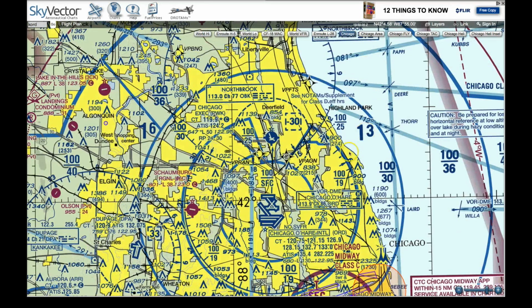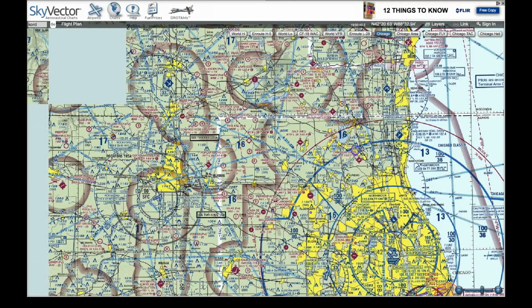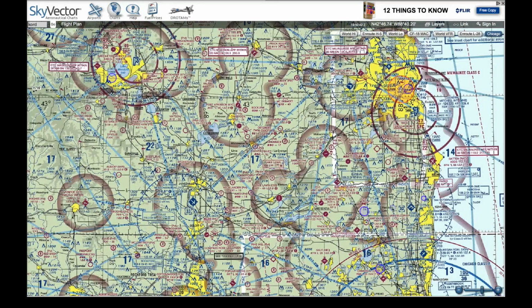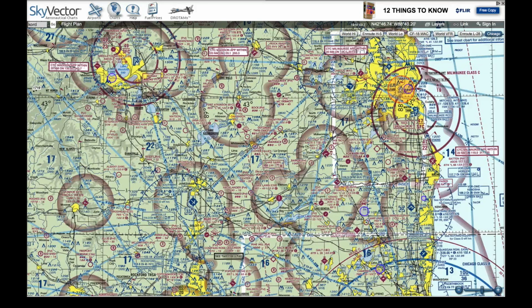All right, so let's go ahead and get into the meat and potatoes of what we're talking about here. We're going to start looking at a lot of these icons and things that you're going to need to know what they are. First of all, the airports on here are typically these small circles. Now we have some large airports here. One thing in the FAA world, this purple color, or some people call it pink, is actually called magenta, and that is what the FAA calls it. So if you hear a question that says refer to the magenta line or the magenta this, know that they're talking about this pink color here.